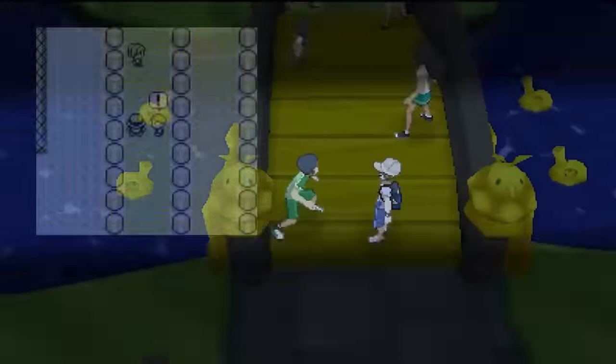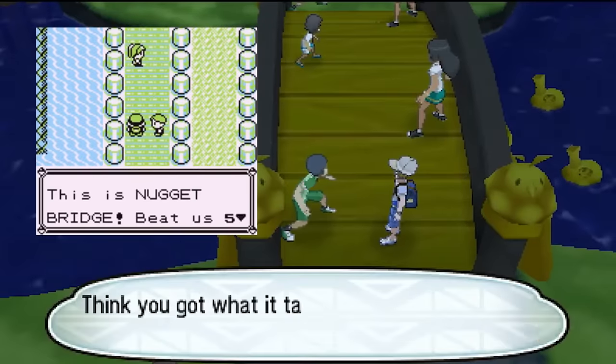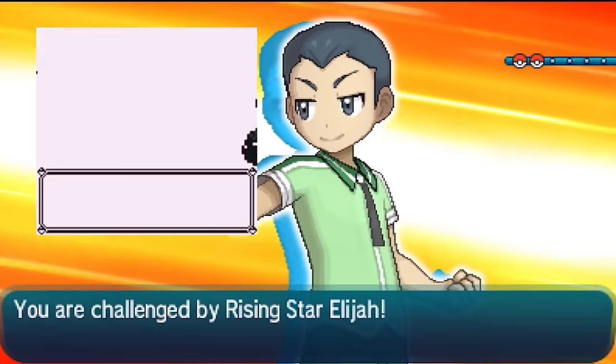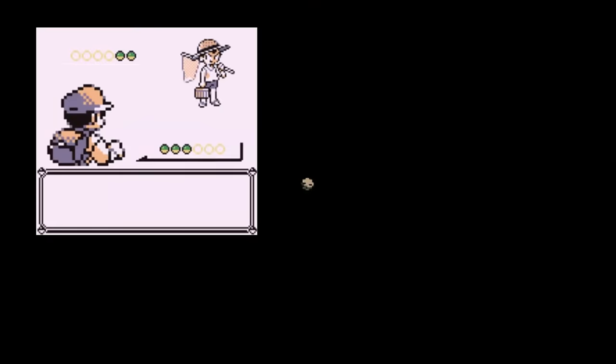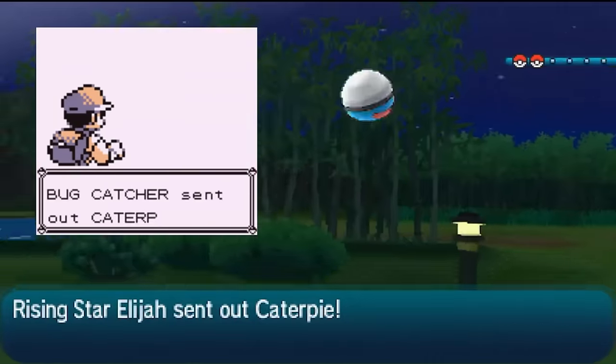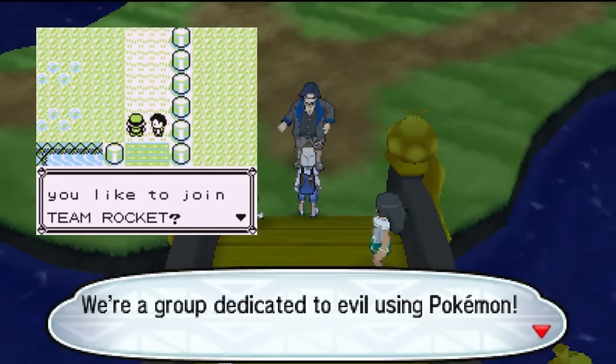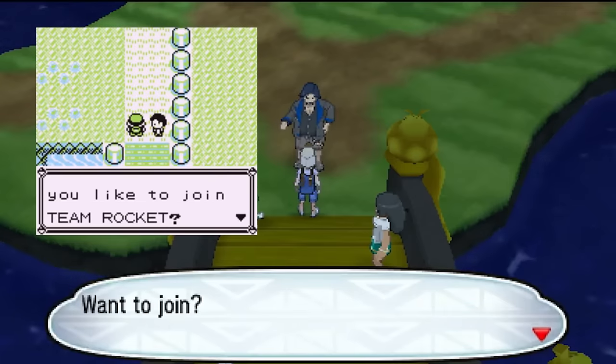There's a clear reference to the iconic Nugget Bridge from Kanto in the Alola region. This golden bridge at Mali Garden is guarded by 5 trainers you need to fight that have the exact same Pokémon as those trainers from Kanto. At the end of the bridge, you'll be asked if you would like to join Team Rocket. The man ends up saying it's all a joke, as he states that Team Rocket disbanded some time ago.